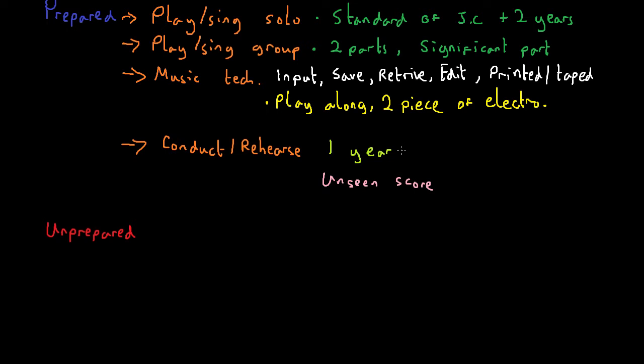What this essentially is, you'll be given a score that you've never seen before and a little bit of time, and you'll be brought back in and you'll be asked some questions about that. You'll be asked about some of the musical features, some of the technical demands of conducting or rehearsing this piece of music, and you'll be expected to know certain things. When you have your time to look at it, you're going to want to look at things like are there any particular sections that you need to take note of where instruments are being brought in or dropping out, or anything that you'll really need to be able to point out to musicians when you're rehearsing. That's the main thing for the conducting and rehearsing part of the prepared exam.